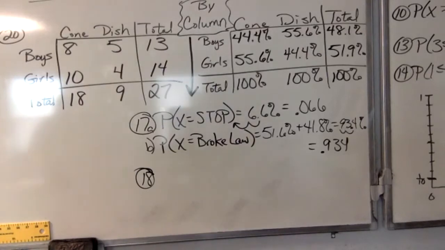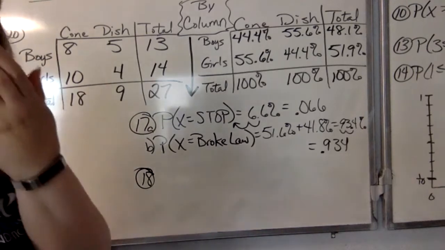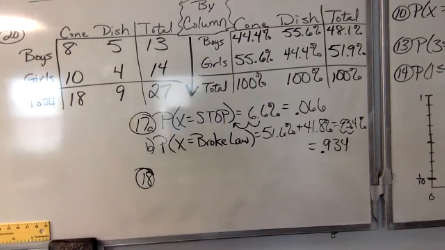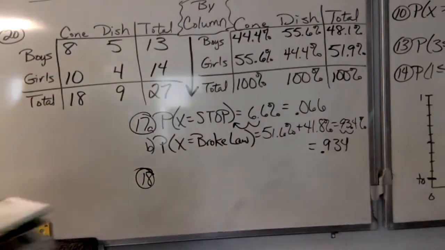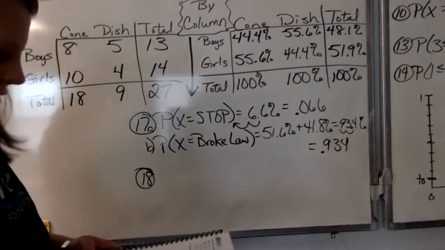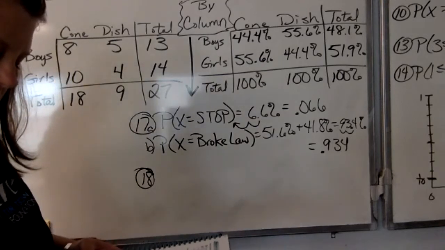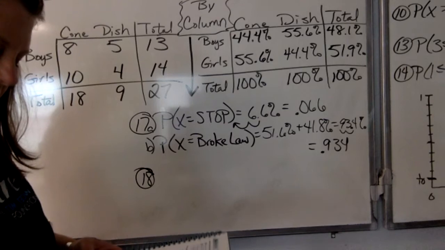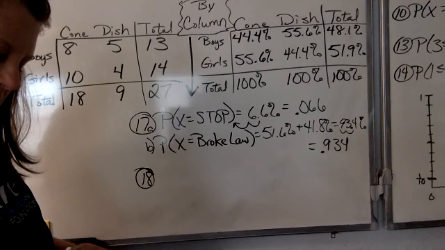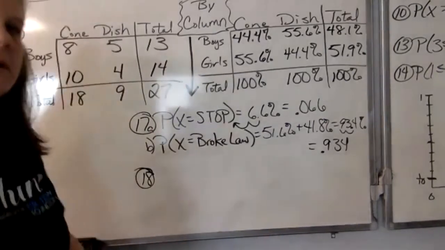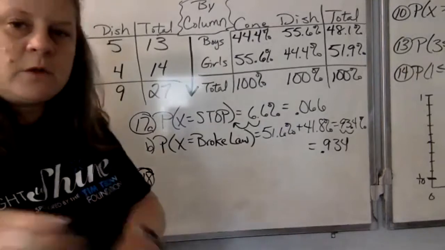All right. So, next one. 18 says, a spinner is numbered at equal intervals from 0 to 6. Each value is equally likely to occur. Construct a uniform distribution graph for the spinner. Find the probability that A, the spinner will stop between 2 and 3, and B, the spinner will stop between 1 and 4. So this is similar to what we just did for 13 and 14.